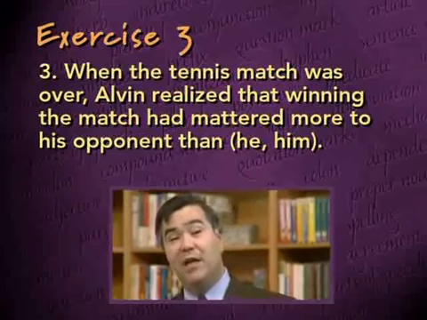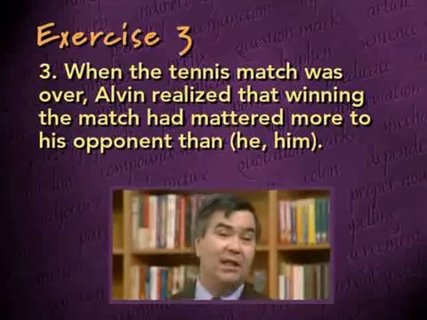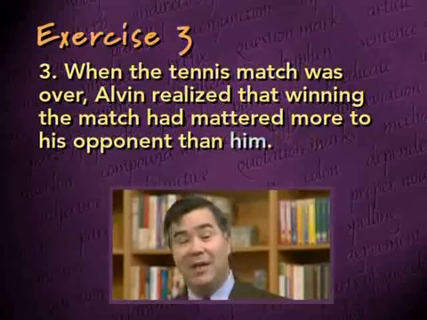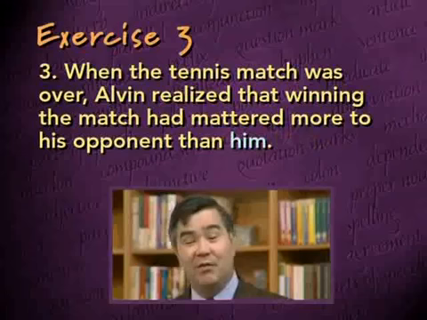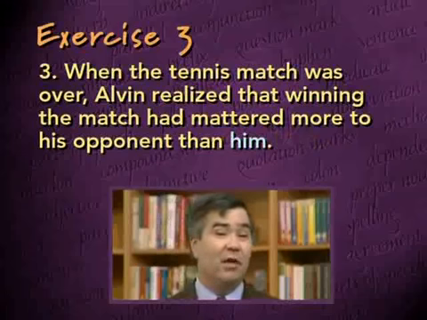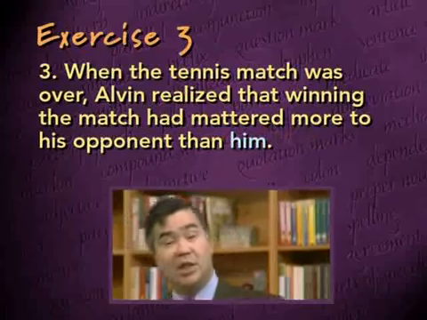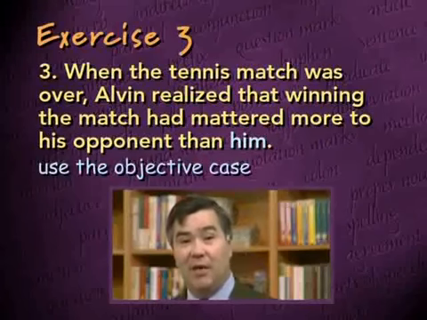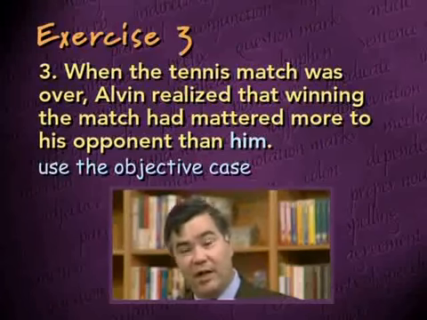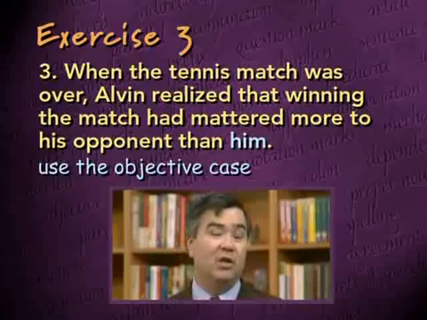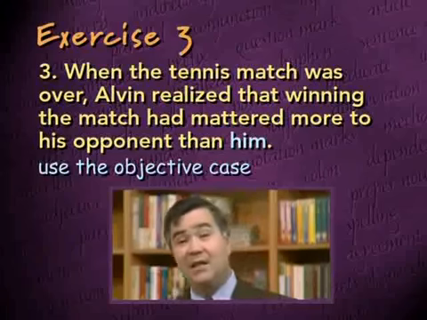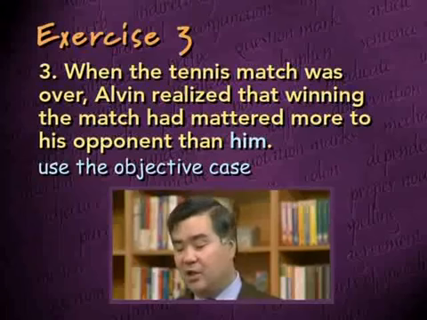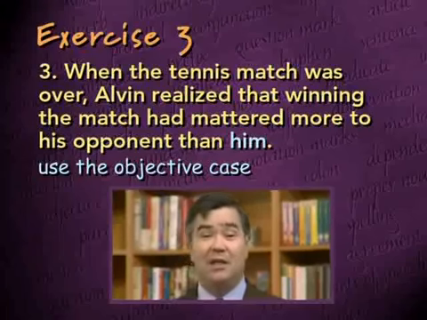Once we fill in the blanks and complete the meaning of the clause, we can see that the pronoun him is actually the object of the preposition. It's not the subject of the verb. Since it's the object of a preposition, to him, the objective case him would be correct. And so we fill in the missing words in the elliptical clause, we see what the meaning is, and that tells us whether the object or subjective case pronoun is correct. And in this case, him is the correct pronoun.